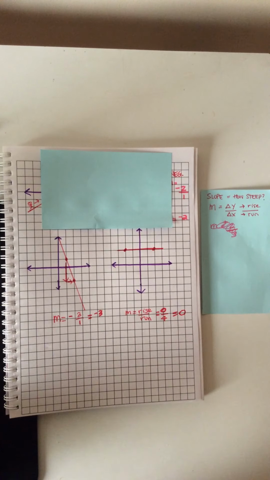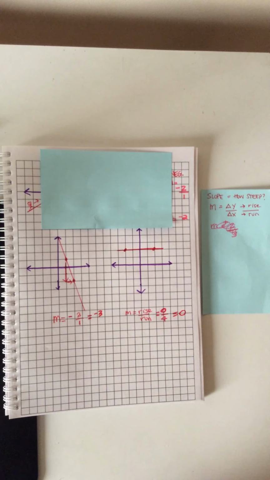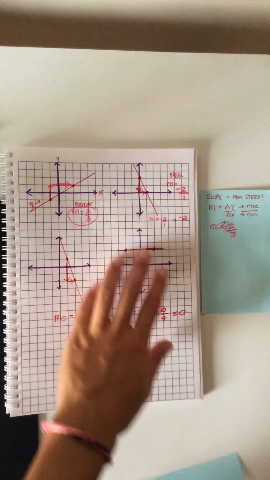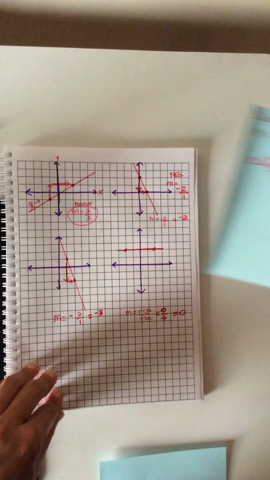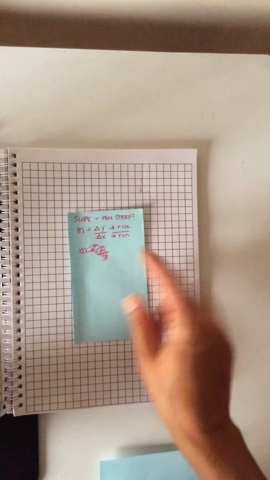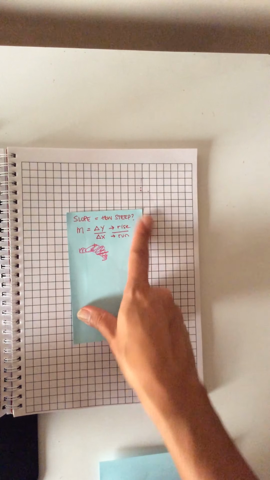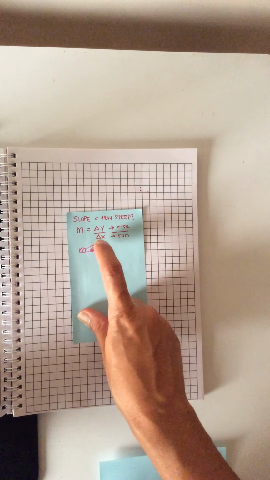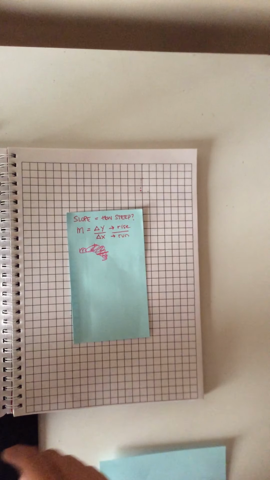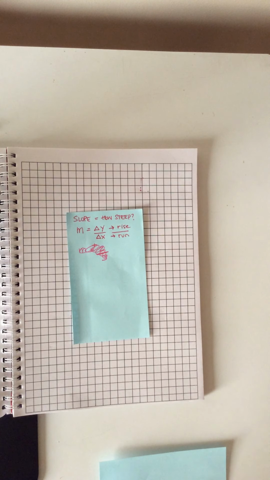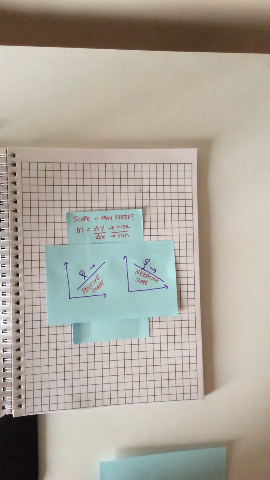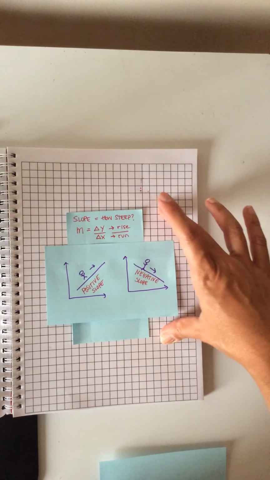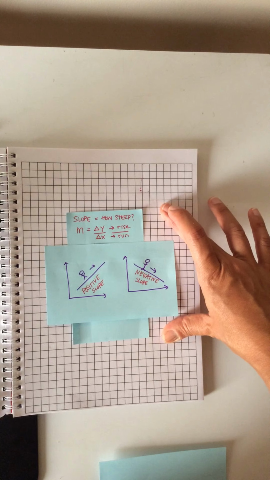So I know that may be a little tricky, but we're going to practice more today on finding slopes of lines, and you'll see how we're doing with it, okay? It's all right if you don't get it today. We're going to keep practicing. You just want to make sure that you write this down, because this is what you're going to need for today's classwork. Slope means how steep, and you have to remember rise over run, and you have to remember when it is positive or when it is negative, okay? So write this down somewhere, take a snapshot, save it, because we're going to use this for classwork for today and the next couple of days as well, okay?